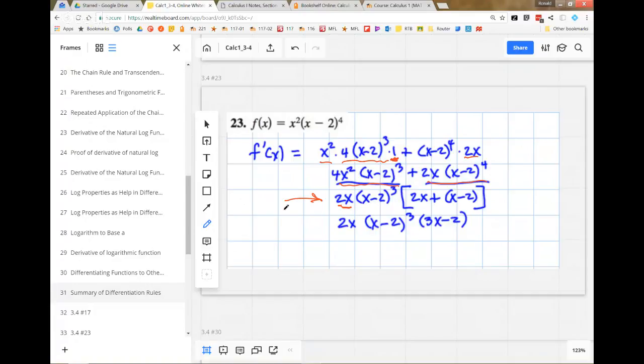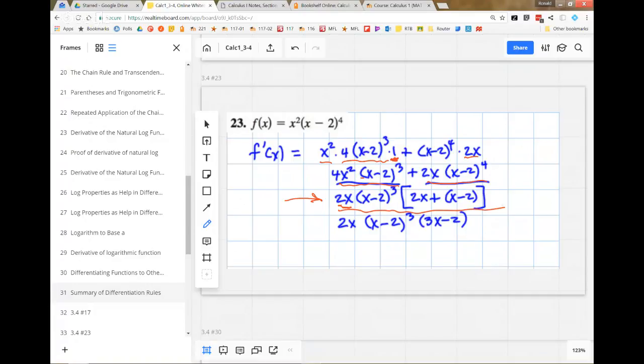And then what's left? If you factor that out of the first term, I have a 2x left, and I have nothing else left. On the second part, the 2x is not there, but I still have 1 x minus 2. Hopefully you can see, all I did was factor on this line. That's called taking out the least powers, because of x minus 2 cubed and x minus 2 to the 4th, the least power was x minus 2 cubed.